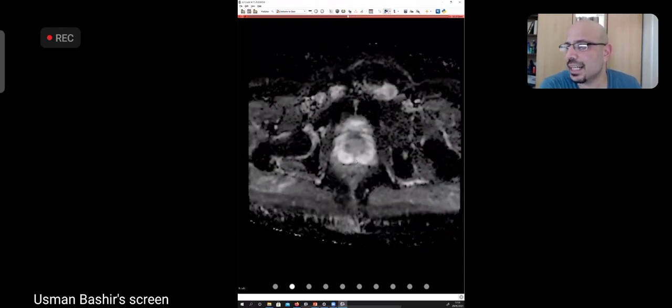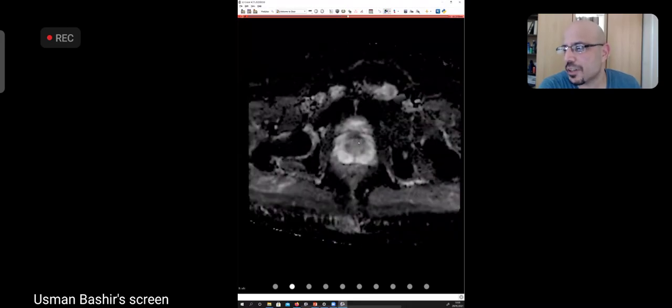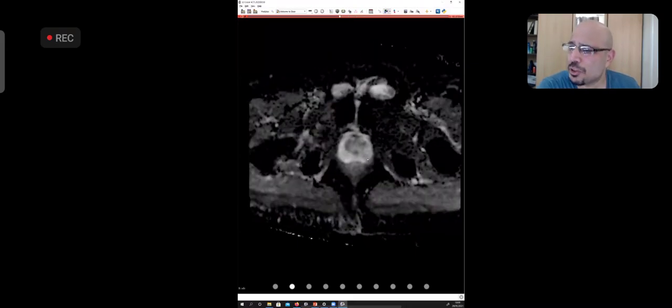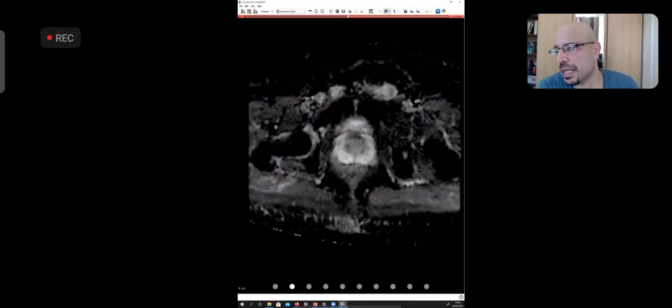In this case, which is slightly difficult, he does have a lesion here, but I know that people looking at it will say, why is this one not a lesion, you see. This is a little diffuse. I scored it PI-RADS 2. This lesion I scored PI-RADS 4. Somebody else might be less certain and say this looks like PI-RADS 3, I need to look at contrast.